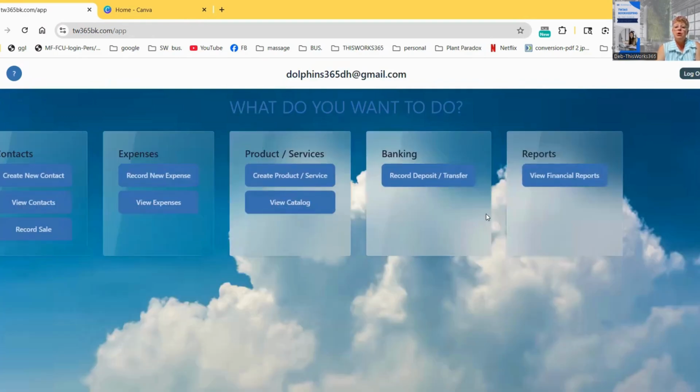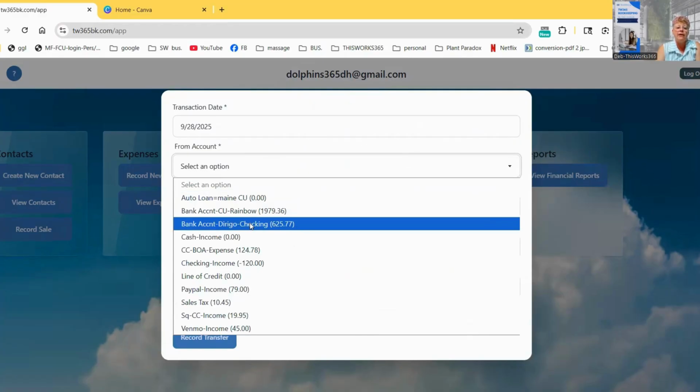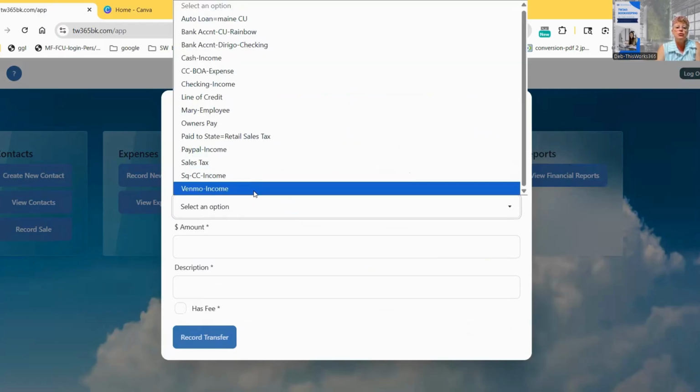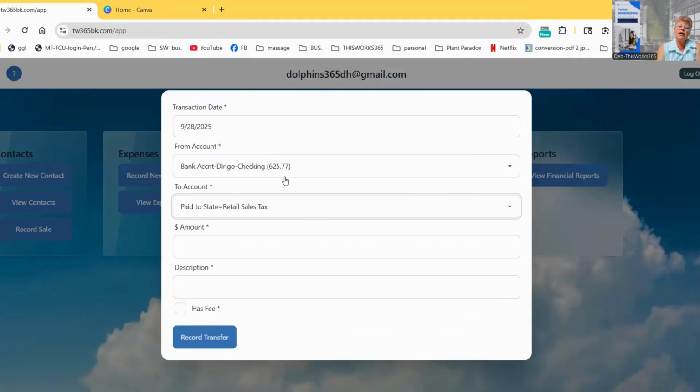So back to home, we're going to go back to depositing or transferring. We're going to choose our date. We're going to take it out of my bank account, and it is going to go into paid to sales tax, because I'm going to write a check or do it online out of my bank account. So this dollar value needs to be decreased by this amount that we are here for. And we know from our previous view on reports, and I always have my other screen open of what I paid, so I don't remember what it is, but I'm going to just pull this out of my hat here.